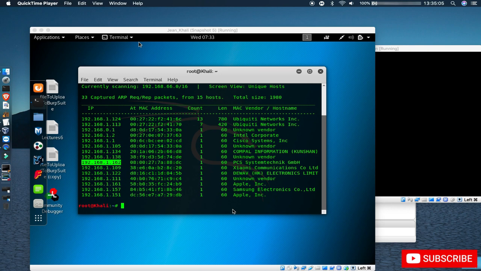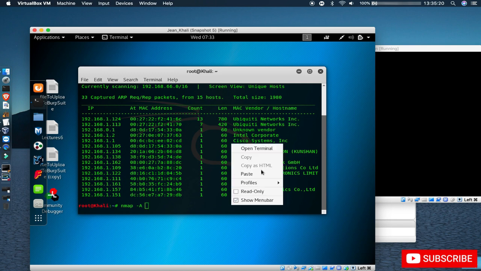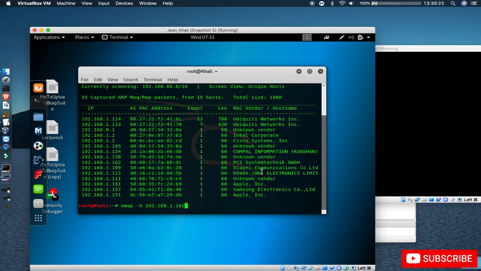We'll type this command. We have to click here: nmap -A, that means all, and then the IP address we paste with Control Shift V, and then we press enter. By pressing enter, it will scan it. But if we want to find much more information or to make it more efficient, we type -p- and then we press enter.